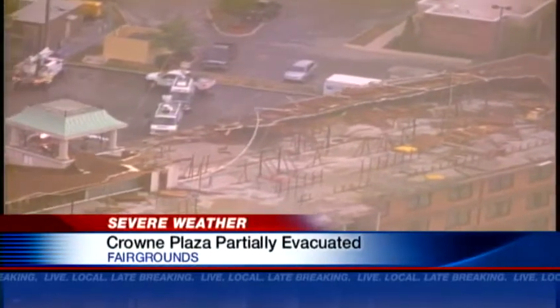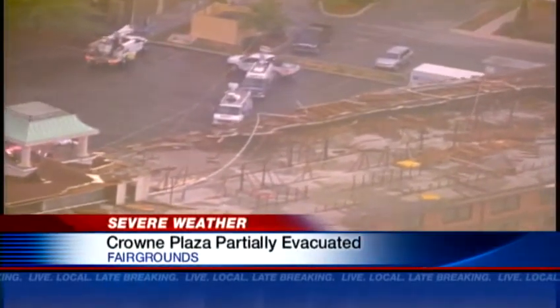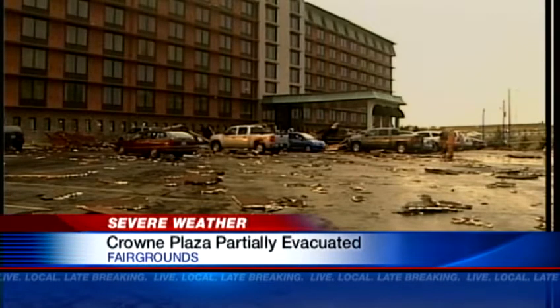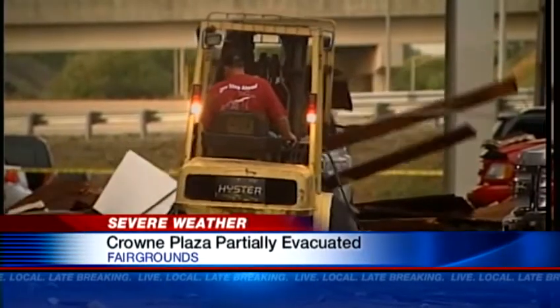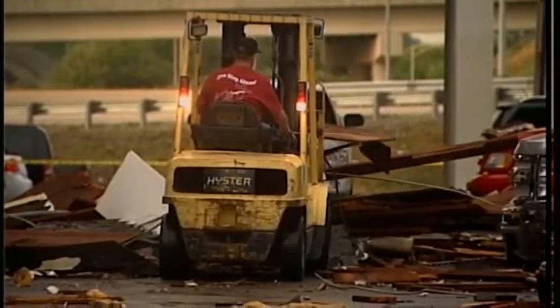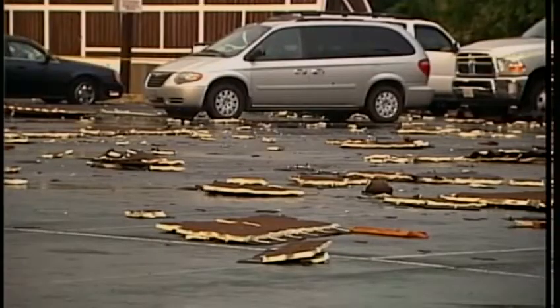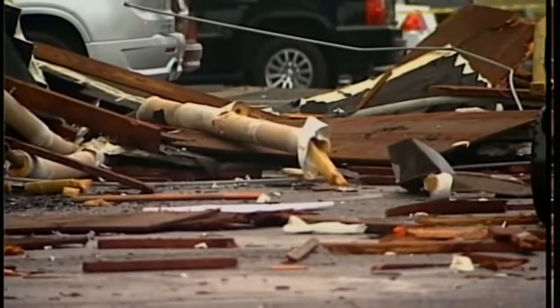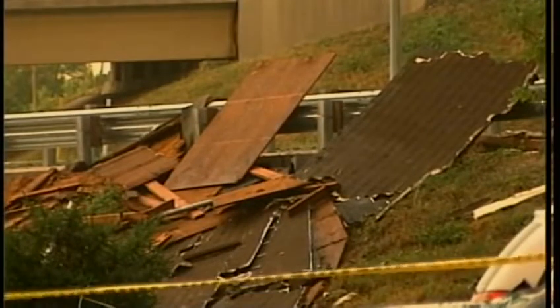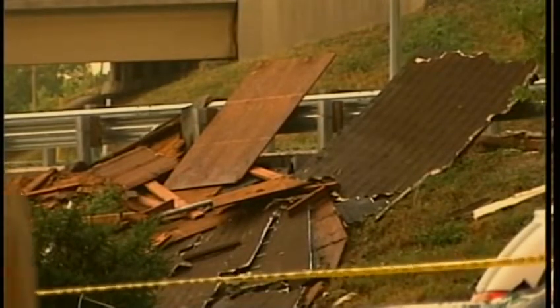All right, let's talk details. The winds out here got up to about 65 miles an hour. Did a lot of damage to the roof, blew off the facade up there. The damage actually caused the sprinkler system in the entire hotel to go off. Most of the water damage, I've been told, is limited to the top four floors. But we did talk to a number of guests staying on the first floor who said they actually have a lot of water damage as well. Somehow, though, there were no injuries.